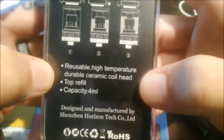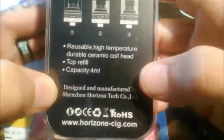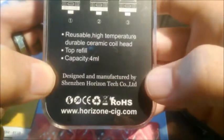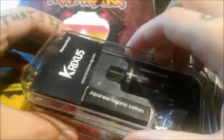Reusable high-temperature durable ceramic coil head, top refill, and it holds 4 milliliters of juice. Designed and manufactured by Shenzhen HorizonTech Company Ltd. Alright, let's open up the packaging.